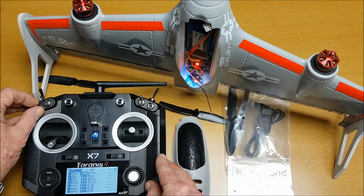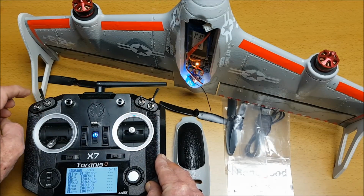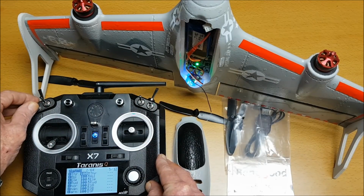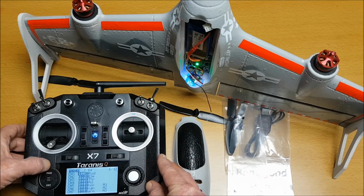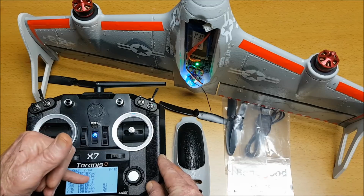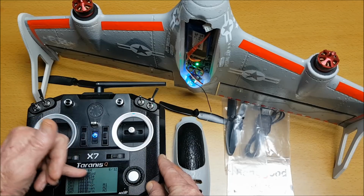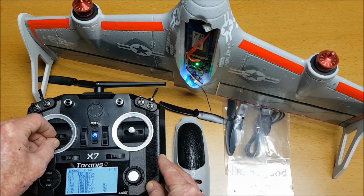To go into horizontal mode, go in there, we've got a red light, and to go into manual mode, all the way down, and I've got a yellow light for manual mode. And there we are back into vertical mode. And then if we look at the mixer, it's got to be channel 1 rudder, channel 2 aileron, channel 3 throttle, channel 4 aileron, and then channel 5 I've got the horizontal switch. So if I press throttle, I've got throttle here.